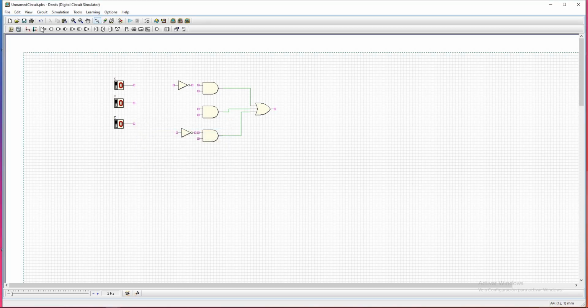And now I connect them in the same way as in the circuit, which, for example, can be this. I'm just inventing the connections, but you are going to use your real connections, the ones you have got in your circuit.